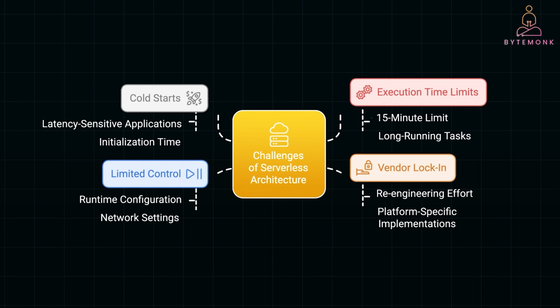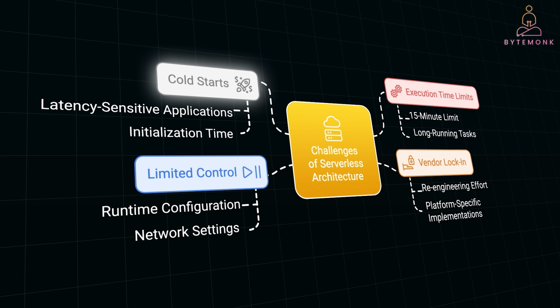Now, while serverless brings a lot of benefits, it's not without its challenges. A cold start happens when your function hasn't been invoked for a while. For example, if your Lambda function hasn't been triggered for a while and suddenly receives a request, it may take a few extra seconds to respond due to the time needed to initialize a fresh environment. This is what we call a cold start. For latency-sensitive applications, this can be a big issue.